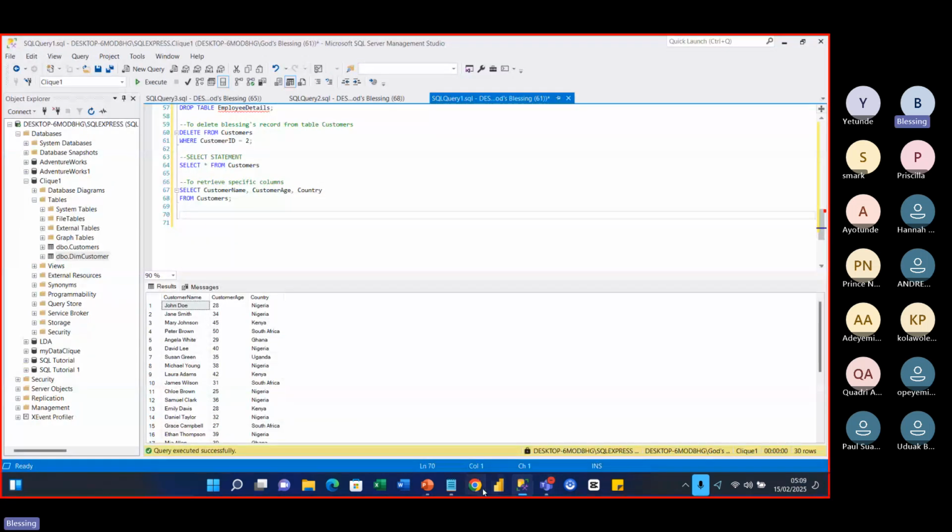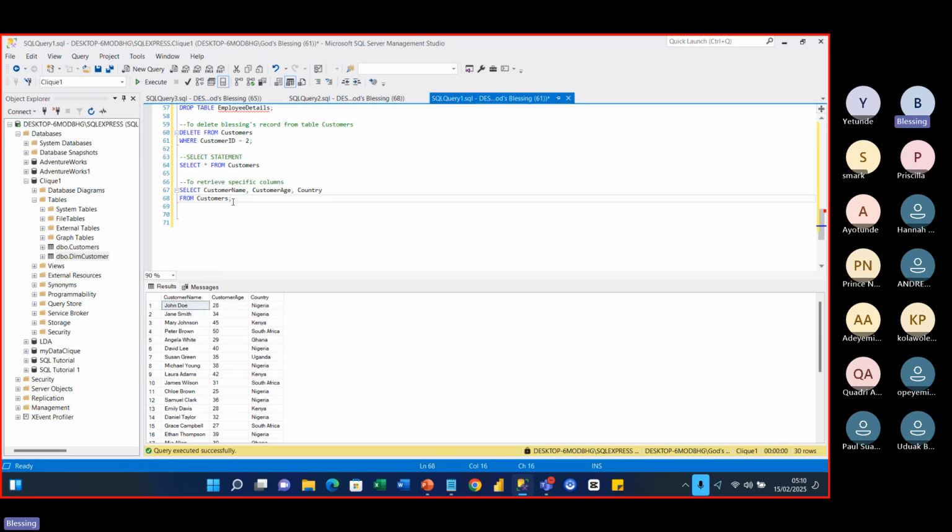Okay. So the order by keyword is used, like I said, to sort your data either in ascending order or in descending order. So let's say this particular table, the 3 fields I just brought out, I want to sort the customer name in ascending order. So it will show from A to Z, not in this manner. I want to start in ascending order.